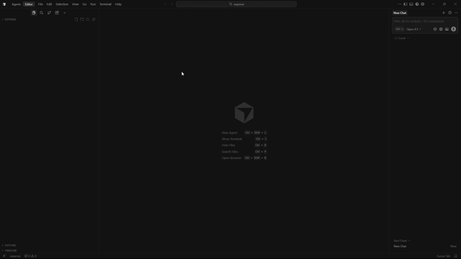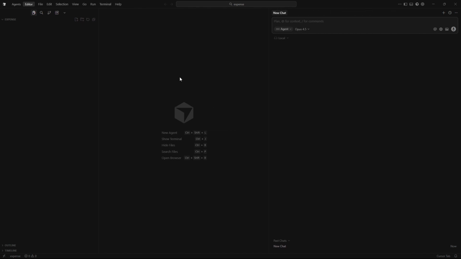All right, Cursor is now open and running, but you're not going to be using this mode. This is called the editor mode. You can also use it for your project, but what is more efficient is the agent mode. I normally like using the agent mode. You can use the editor mode to do whatever you want, but I'll use the agent mode to continue this project because it's faster, and you can run multiple agents on agent mode. You can run multiple LLMs to solve different tasks on agent mode. You can't do that on editor mode. So we're going to switch to agent mode.